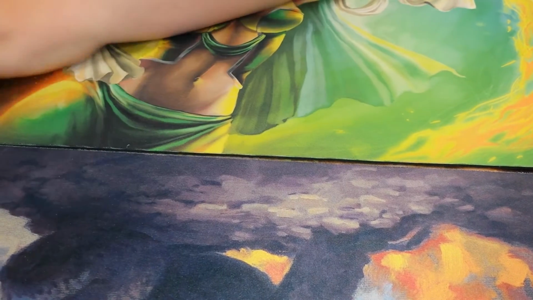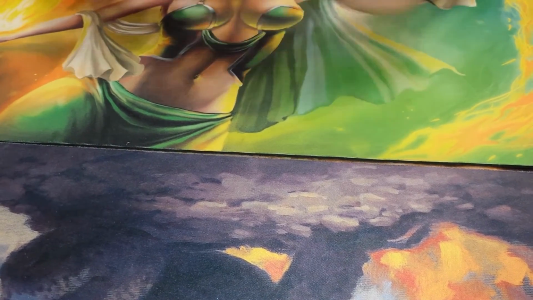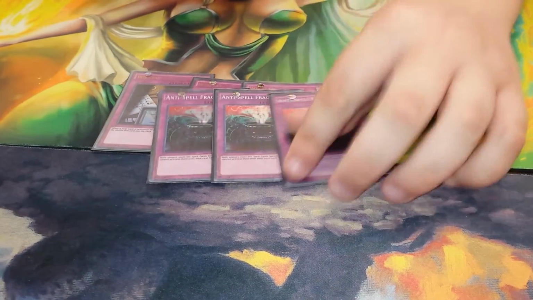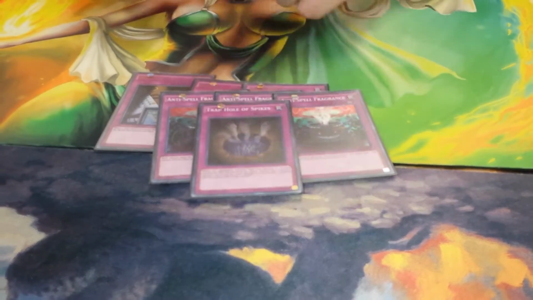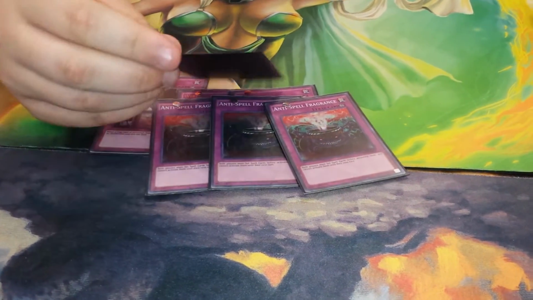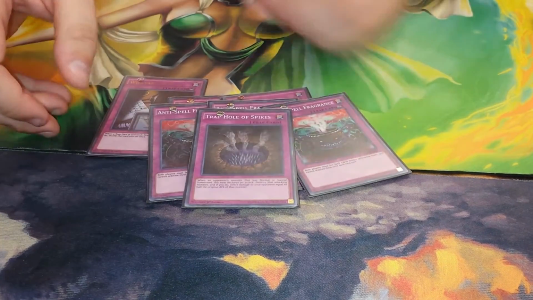I didn't side deck any spells. So triple Wiretap because trap decks. Triple Anti-Spell for Pendulums, and then the Trap Hole Spikes, which is just a really funny tech. Some people don't really expect this, which is just kind of funny. So it's just a good card.